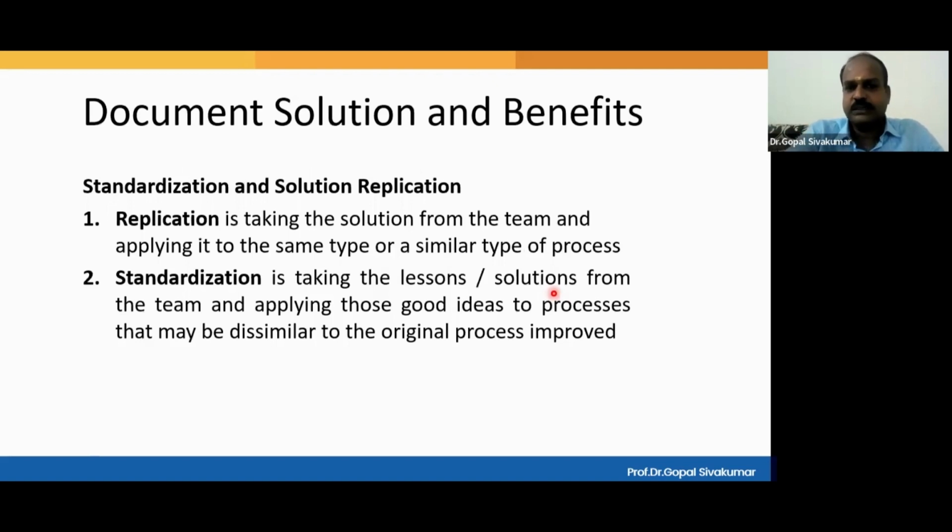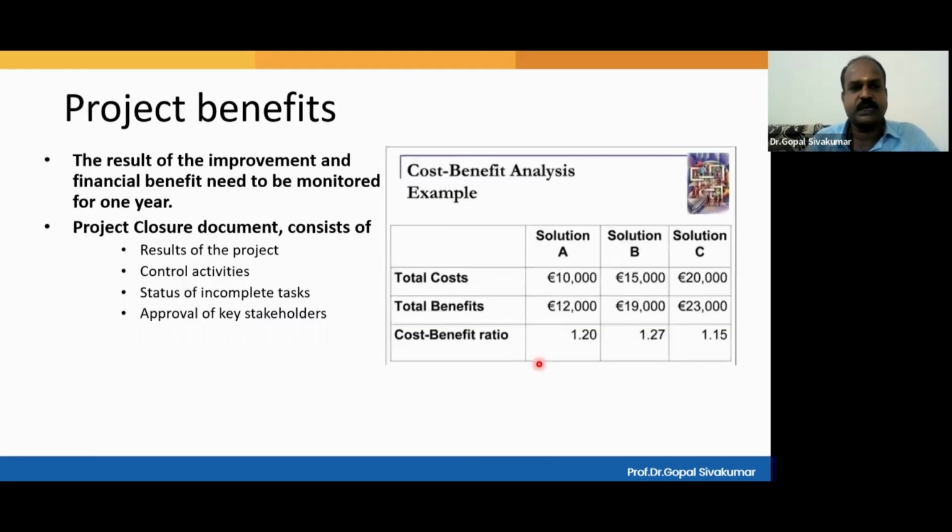As I already mentioned, there is replication and standardization. Replication in the sense you implement the solution as it is in other areas. Sometimes with some modification, you might require to implement the solution in the other areas. In that case, it is called standardization. Taking the lessons from the team and applying those ideas to a process that may be dissimilar to the original process, but still you can customize and then use it. This is called replication and standardization.